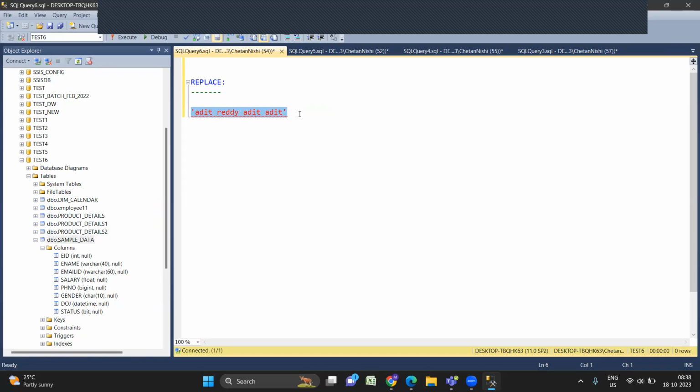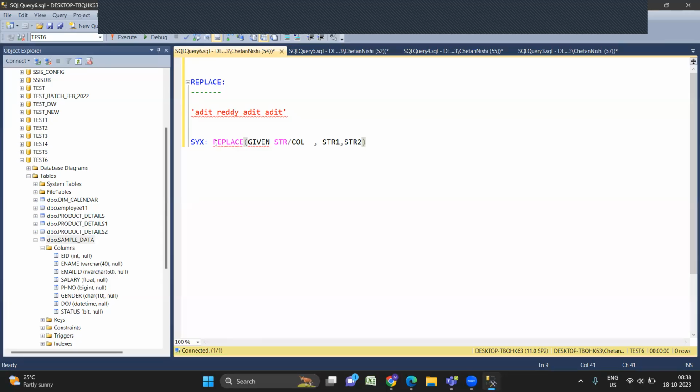So let me write down the logic, the syntax. Replace of given string or column name, comma, string 1, comma, string 2.